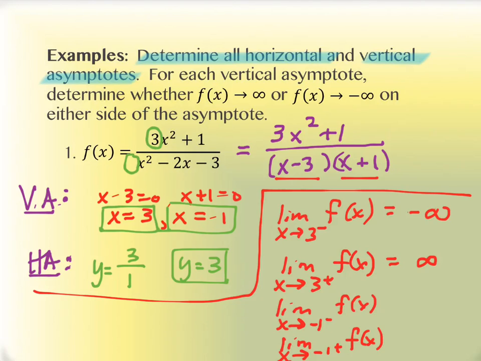All right, so let's do the other side. This is supposed to be at x equal -1. So if it just didn't have the plus or minus? Yes. Now the directions on this one actually told us to do it on either side of the asymptote, right? So that's why we're doing the one-sided limits. But yes, if your limit still said, what is the limit as x approaches 3, that would be does not exist, because they're different from each side. All right, at -1 from the left, whoops, that would be over here. What's going on? Infinity. That's infinity. And how about -1 from the right? That one's negative infinity.